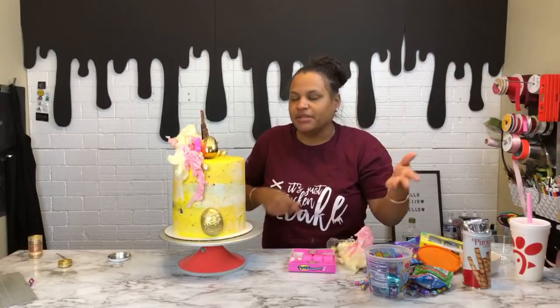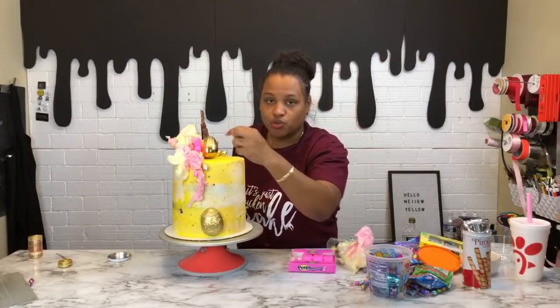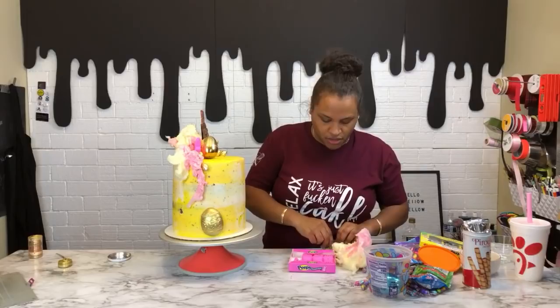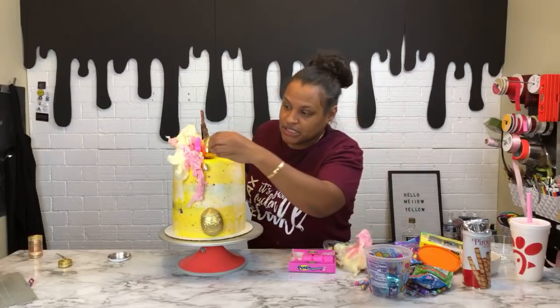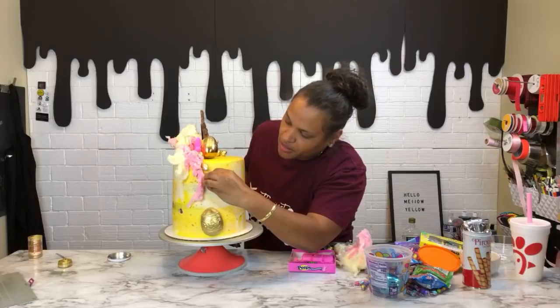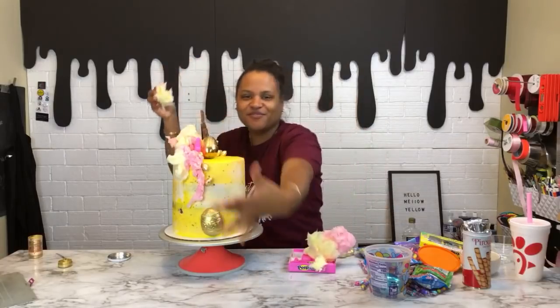I think next time, I mean, there's not going to be a next time, but if I ever do a cake like this for a customer, if you guys are wanting to do a cake like this for a customer and not wanting to put all these gold wrappers around, I would take the eggs out of the wrappers and then paint them gold. You see what I'm saying? I would have preferred to do that. But we're just going to do it like this. Just a little bit here, a little bit there. Like it's just like sprinkling gold from heaven. Well, gold eggs from heaven. Like that's what it looks like. It's coming from a cloud.